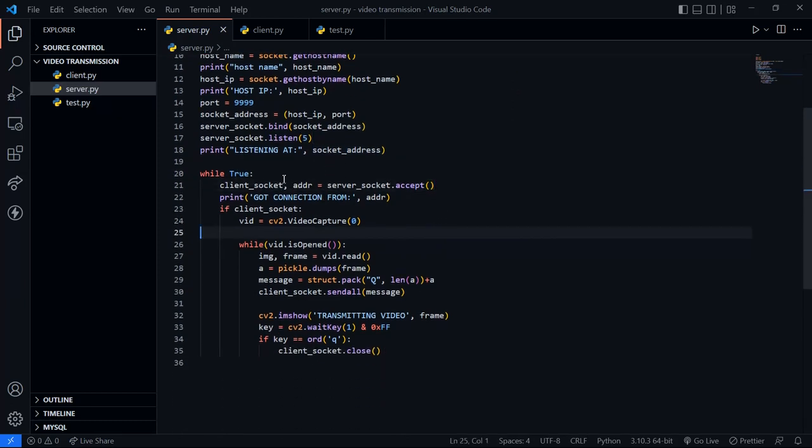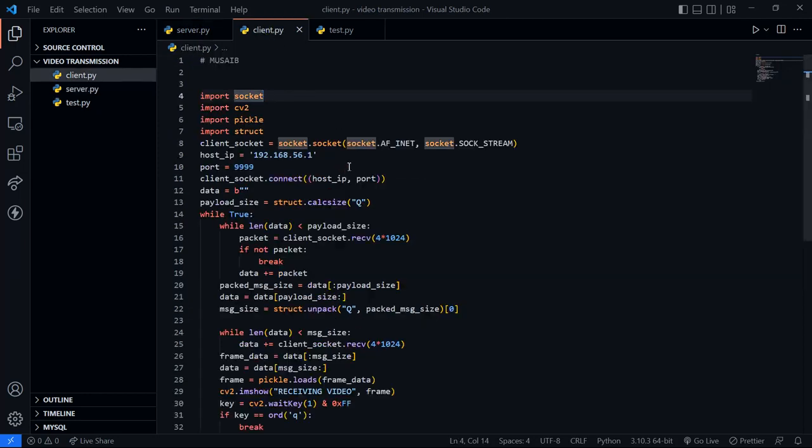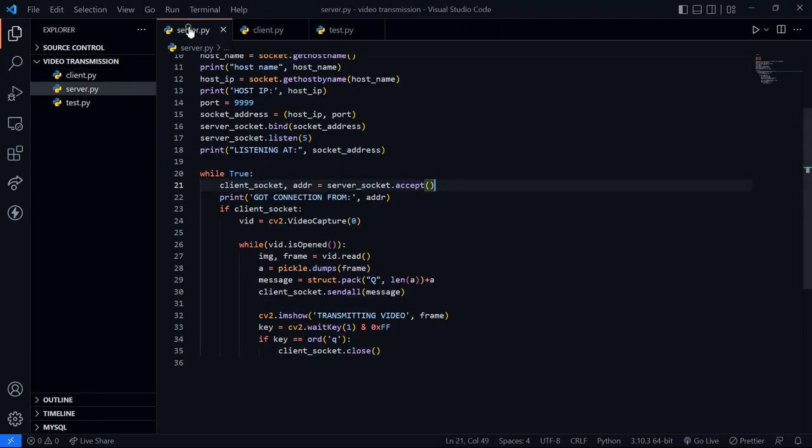Okay. Now comes the loop. For the loop, we are using server_socket.accept. This will actually run after the client connects using the command client_socket.connect in client.py. When this executes, the accept method receives the information from the client. The while loop continuously runs.